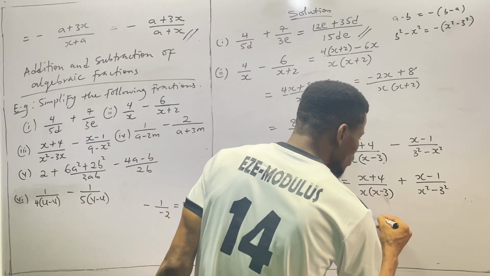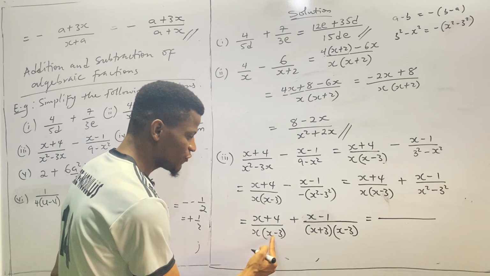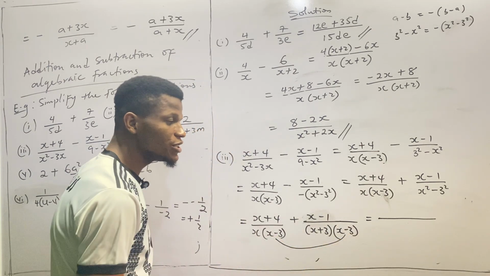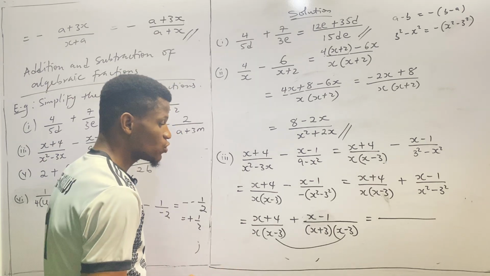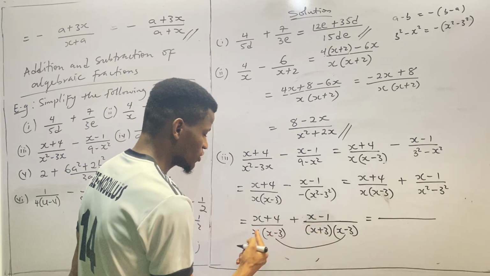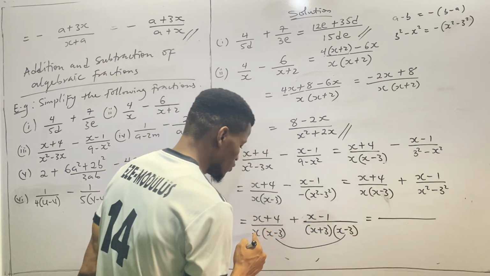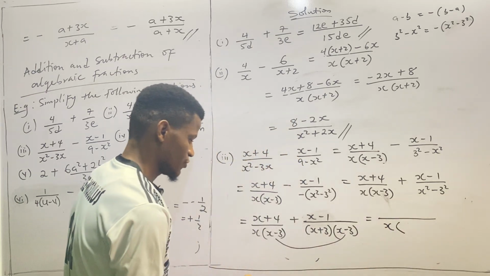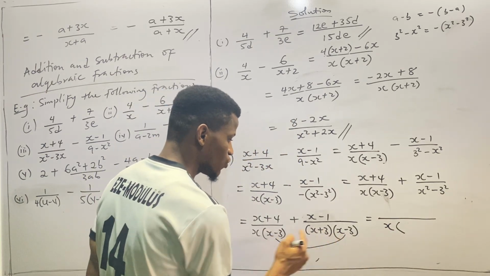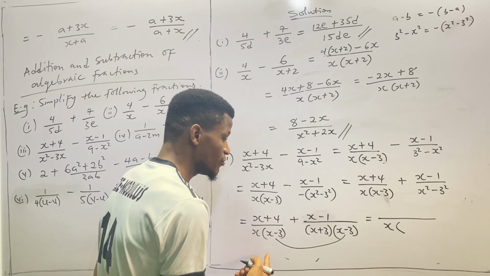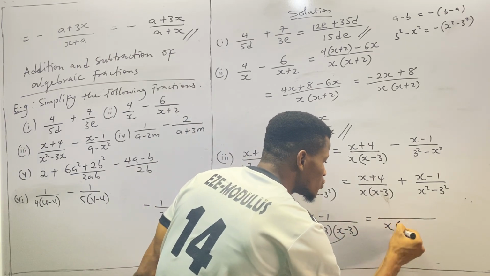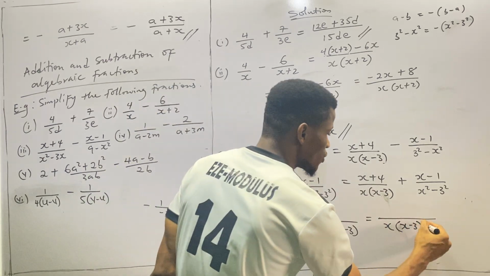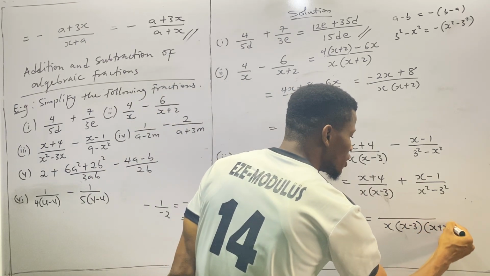So of course our LCM is going to be, we have a common x minus 3, x minus 3. Among these two, we can only pick one. So we pick one. These two things have nothing in common, so we pick them separately. So we pick x. Then one of these, we pick x minus 3. So the remaining is x plus 3, so we add x plus 3. I hope you understand this.